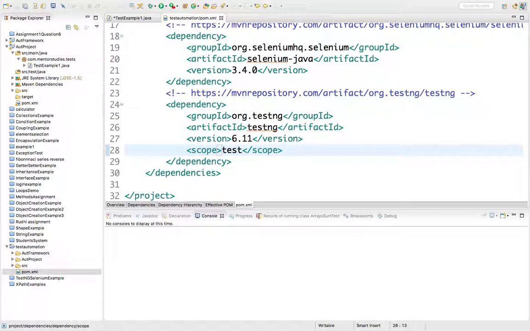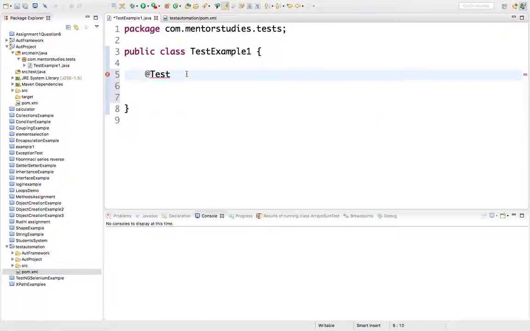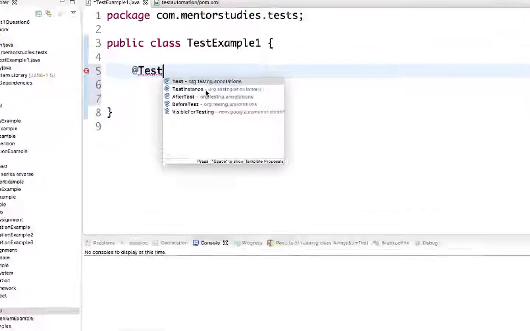So what does this mean? There are two different phases. One is compiling and building the code, one is testing the code. In Maven, if you want a certain dependency or library to be available at a particular time or scope, we can keep that scope in the dependency. As TestNG is needed for testing purposes, they have by default made this available at the testing phase, but we need it at the development phase also. So let's comment this out and save the code. Then we'll go back to our example and try to import it again. Now you can see the TestNG annotation is available.